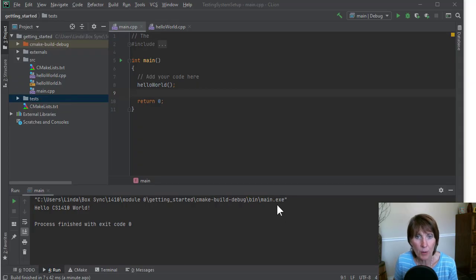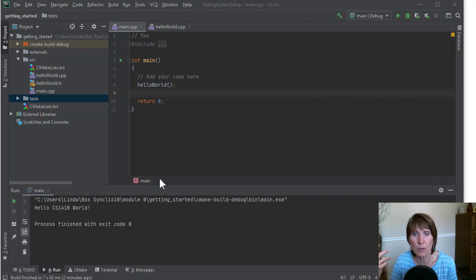Now that we've got the program running the way that we want it to run, the next thing that we're going to do is test it. Now, what we're going to be using with these programs is unit tests. So we've already written tests to validate that the code works.